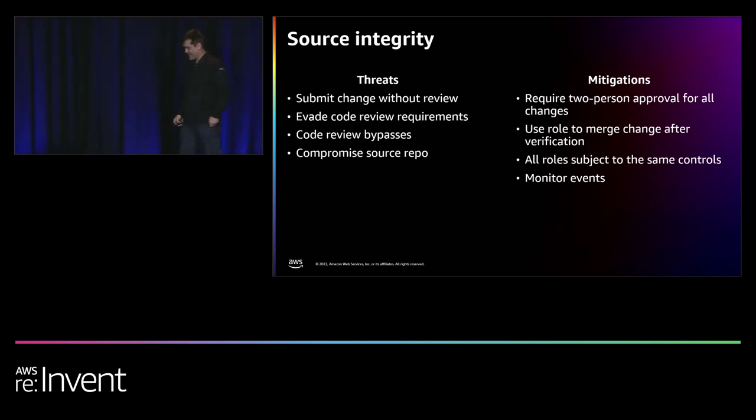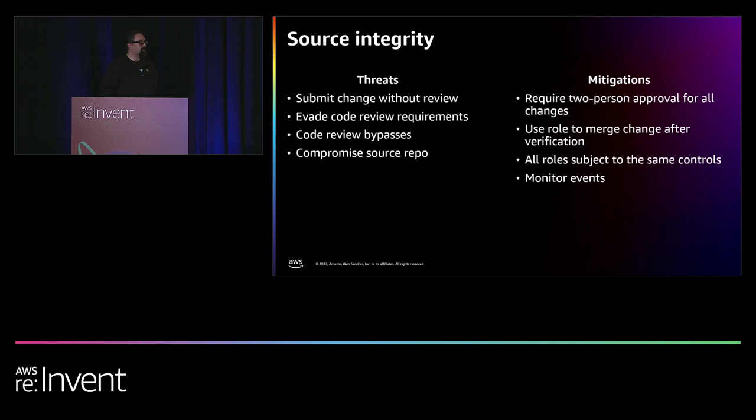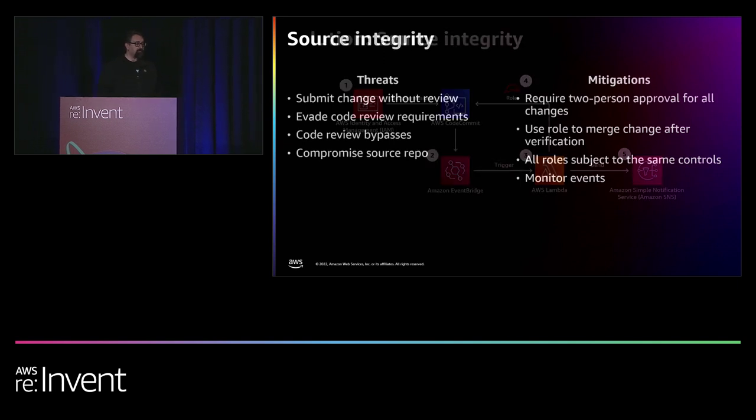It's important to have those checks and balances, because even as a lead developer, we find those scenarios where somebody submitted something late on a Thursday or Friday, and so you just go in and make that change yourself. And the reality is, even as a lead developer, there should be some kind of check or balance put in place to prevent you from making those kinds of risky changes.